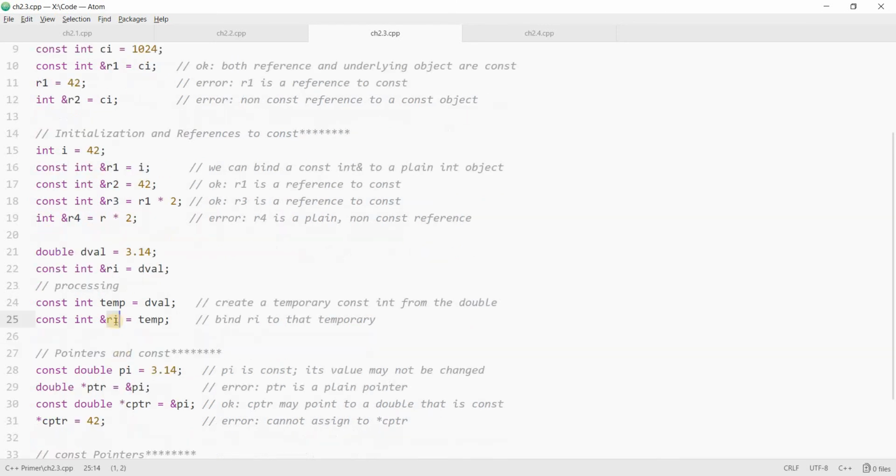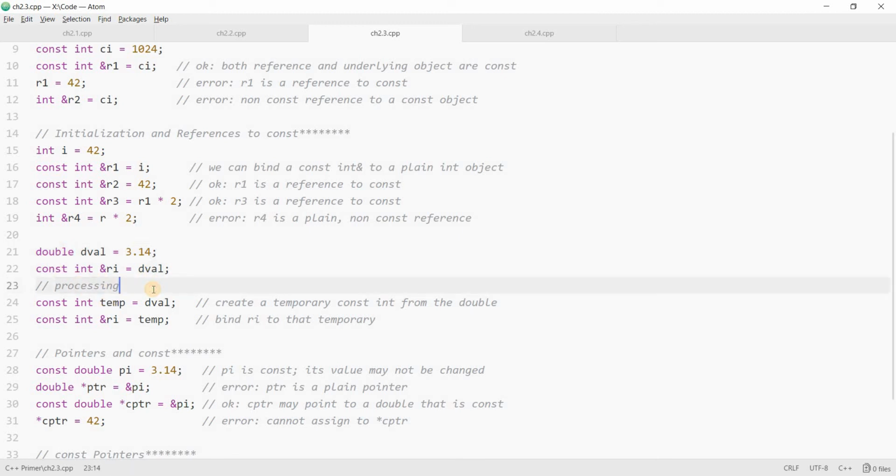So this is a thing to note: if you are binding a reference to a different data type, you would get an error.